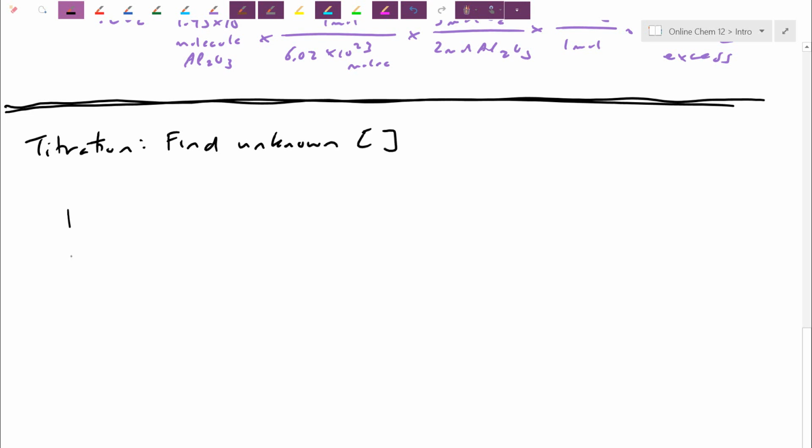So let's imagine I start off with a bottle, and this bottle here is labeled (molar HCl). Right? So it's known that it is hydrochloric acid, but what's unknown is the molarity. I don't know if this is the really strong stock container, something like 12 molar, really, really dangerous, or maybe I diluted it with a bunch of water. Maybe it's only 0.1 molar, something like that. The goal of doing a titration is to find this unknown concentration.